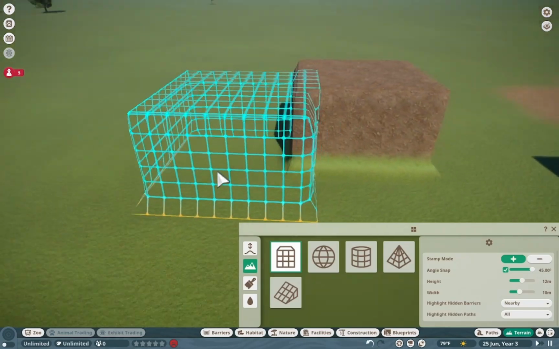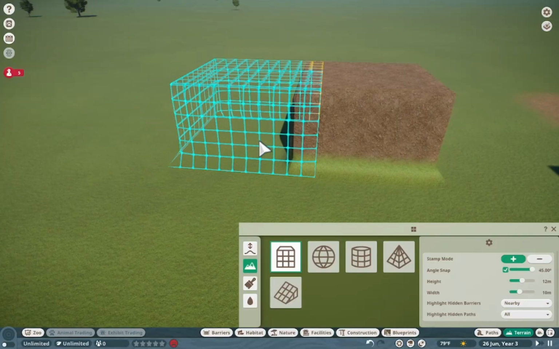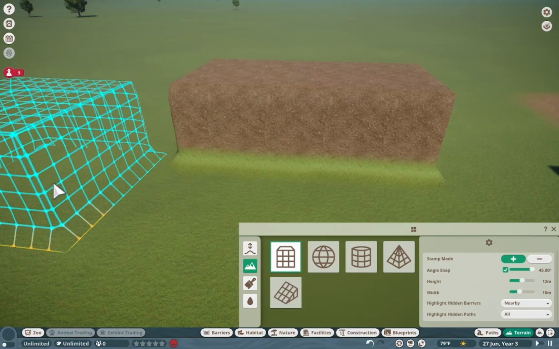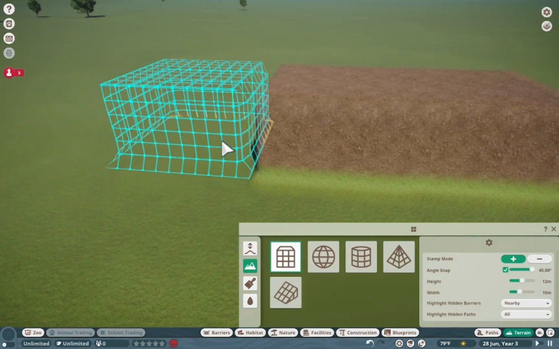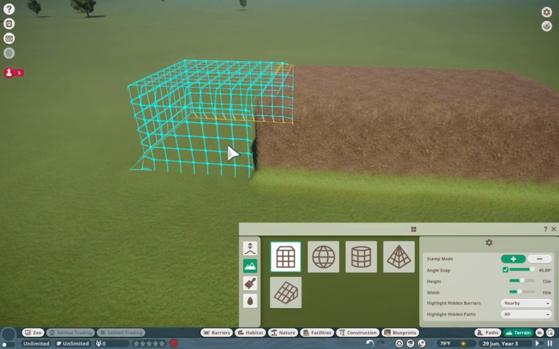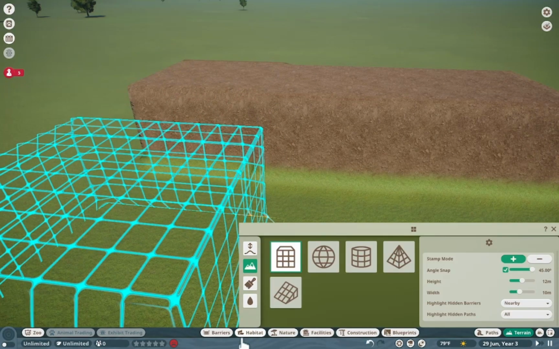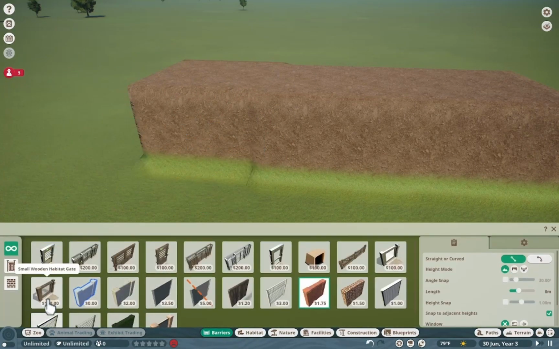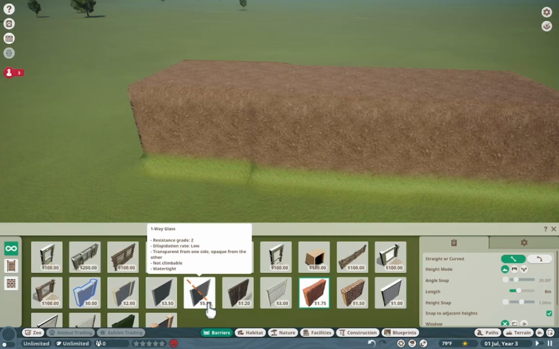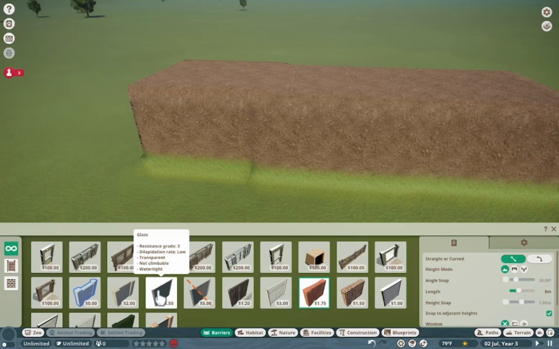Terrain stamp tool is absolutely one of the first tools I'm using when I'm building something like an underwater viewing gallery. I'll put in the terrain first, like that. And then I'm going to go in and I'm going to build a glass barrier. Let's see, where's the glass? Glass, there it is.